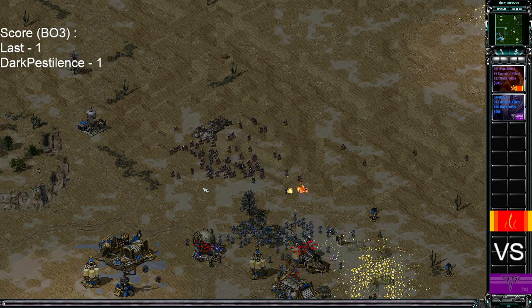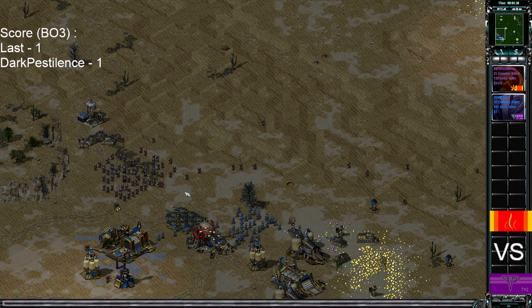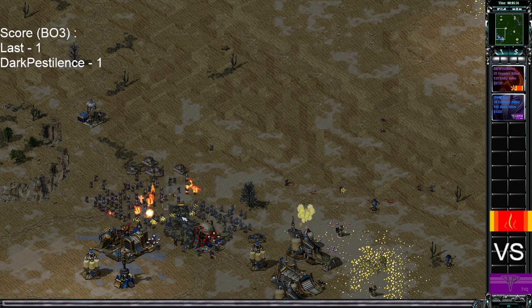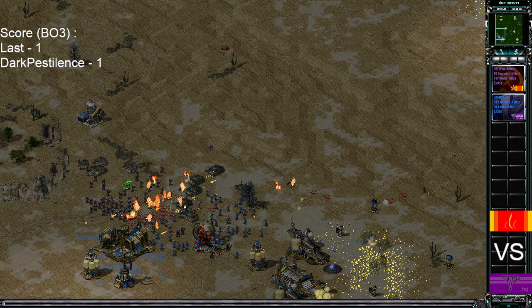There is a sizable initiative force. They're about equal, I think, in terms of sheer numbers here. But there we go. No, DarkPestilence has committed now. That Opus tank can't escape. It loses a second Opus tank as well, but all the Jaguars are still alive.